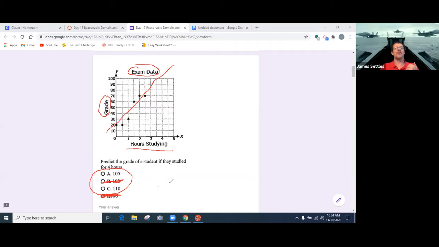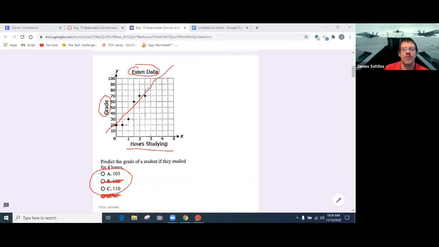And then today when we were talking about this, I was like, wait a second, wouldn't the highest grade really be 100 unless there was bonus points? Well, it doesn't really say that there's bonus points here. And so I don't like this because most prediction things, they extend off the graph and you can predict up here. And so if I had it to do again, I would remove this question right here. Matter of fact, maybe after lunch, I might just go and remove it. I don't know. But anyways, we're going to talk about it for right now.